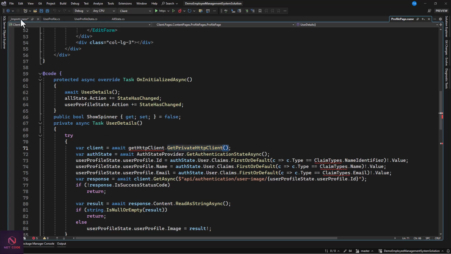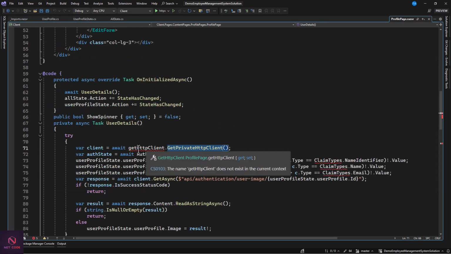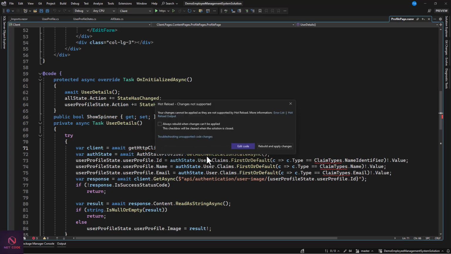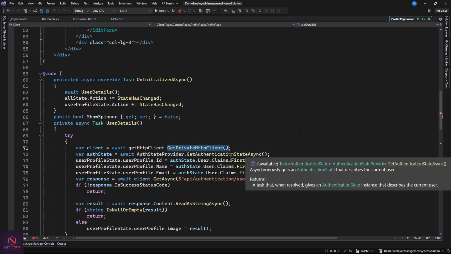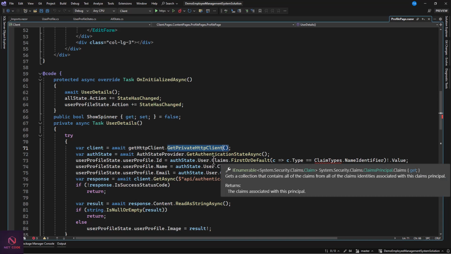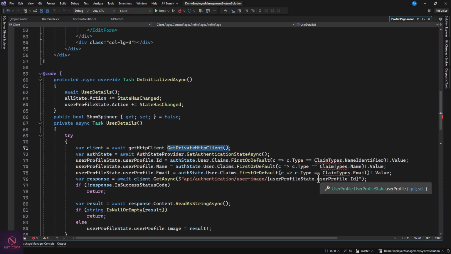So let's go to the same import. Now down here, we can also inject this class in here. And now when we are done, we go back to the profile page, and now this must be solved. So we get the private client, and now in here, as you can see, we want to get the authentication state async. And in that, we have a user in it from which we can extract all our claims. So when we log into our account, these are the claims that we specified or created: name identifier, name, email, and now we have the user profile ID. Now we have all these three.